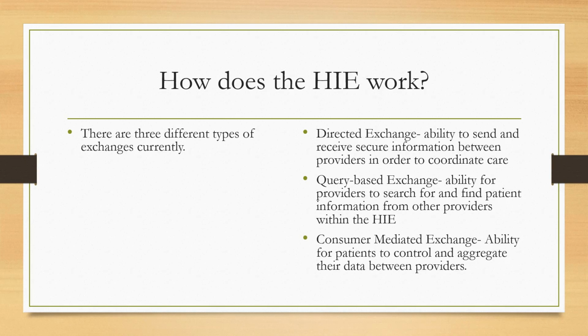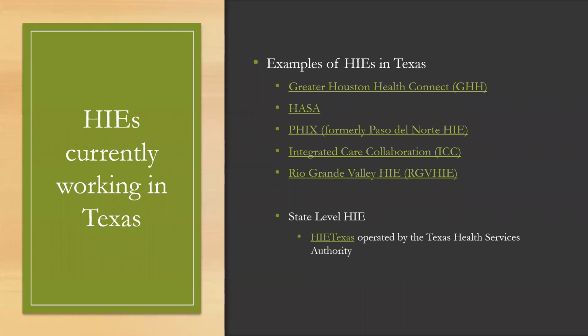The last one is a consumer-mediated exchange, so the ability for patients to control and aggregate their data between providers. This can be in the form of patient portals at times, although those are a little bit more controlled because patients don't always know what information to put into it. Or it can be as simple as a request or an authorization from a patient to say, yes, all providers within my HIE have full access to my data, or they can say, well, I believe that my provider is already part of this system. Can you go ahead and pull the information from him that way?